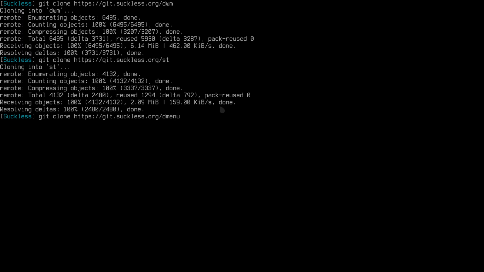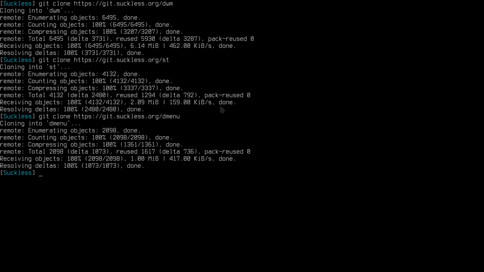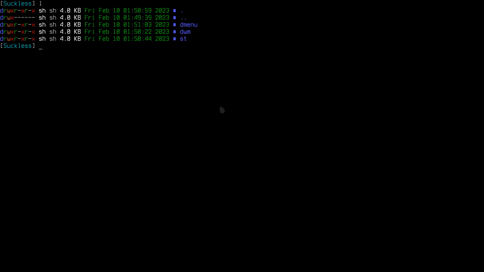You can use it for other stuff, but I'm just going to use it to launch programs. Okay, as you can see, we have 3 directories: dmenu, dwm, st.